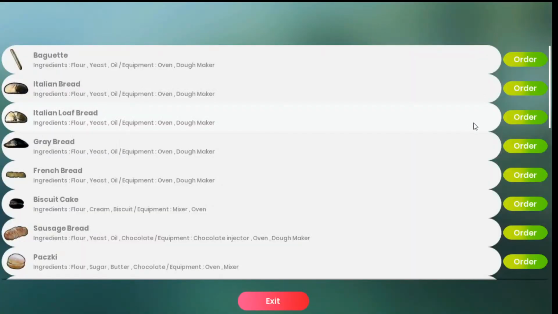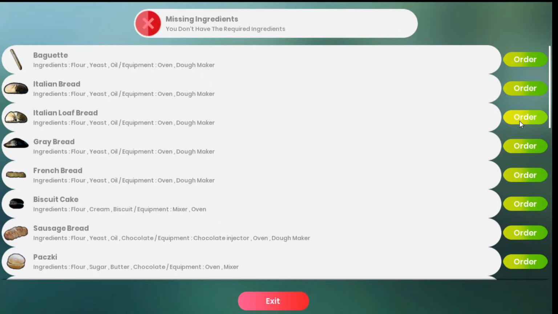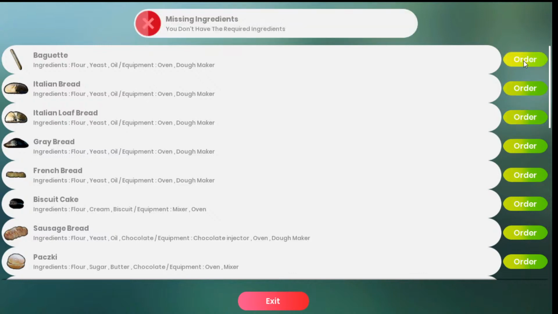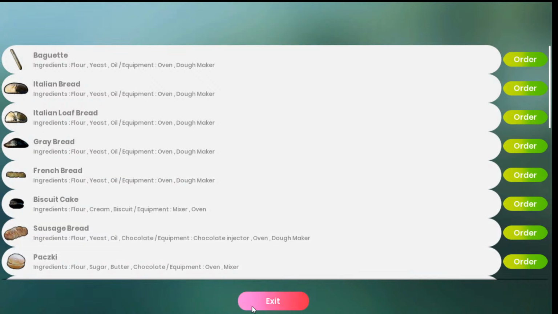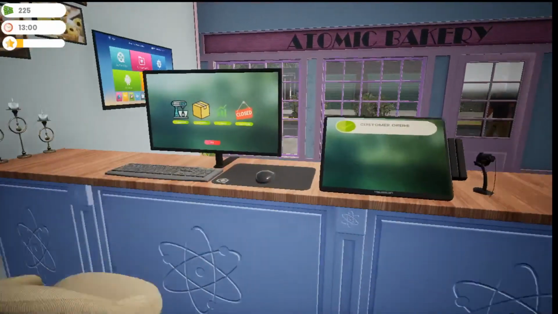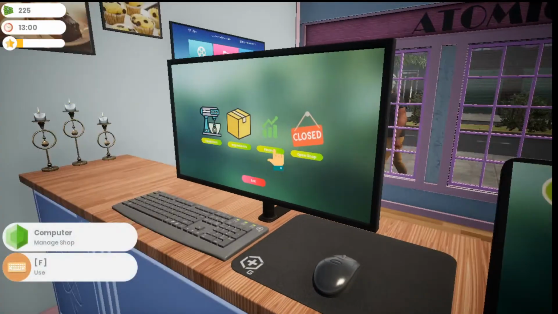Get some more. Loaf bread going, I think. That should do. I do not have enough ingredients for that. How? Okay. This is being a very strange day.